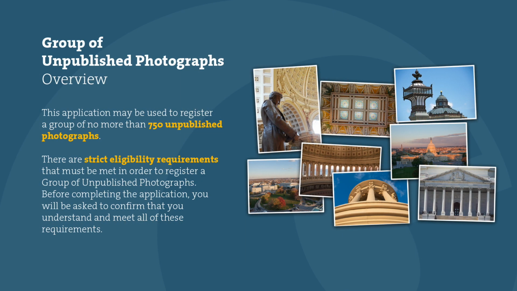This application may be used to register a group of no more than 750 unpublished photographs. There are strict eligibility requirements that must be met in order to register a group of unpublished photographs. Before completing the application, you will be asked to confirm that you understand and meet all of these requirements.